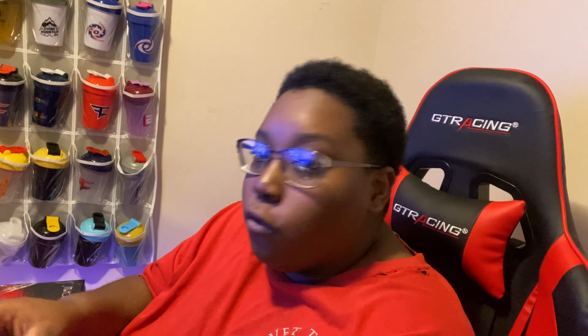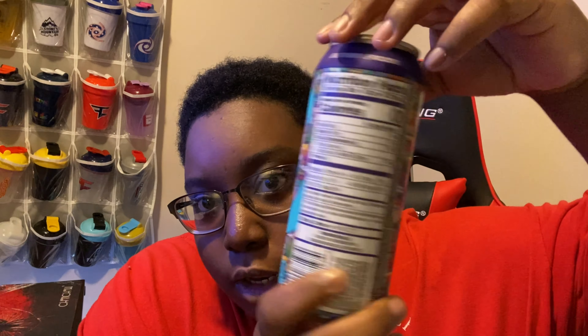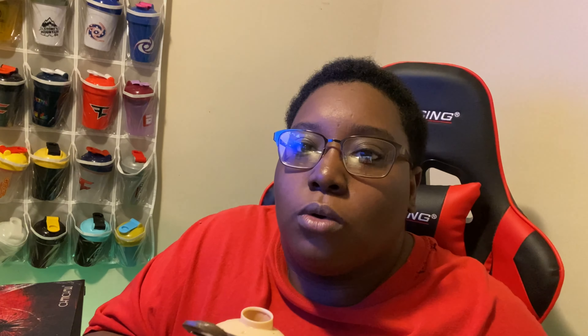Alright, I'm gonna open it and then we're gonna smell both of them and compare, and show y'all the artwork one more time. Opening the can. So we have both open. Both smell like cherry — if you've had sour cherry, it kinda smells like sour cherry without the actual sour or acid smell. The tub smell is more potent and spot-on. The can smell is there but it's simpler — just wild cherry, nothing too major.